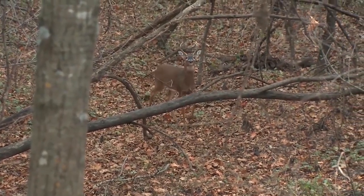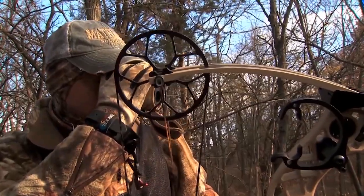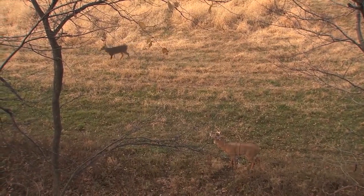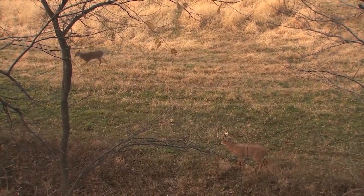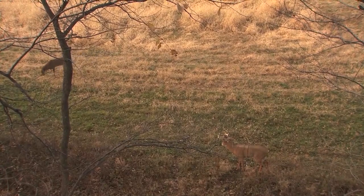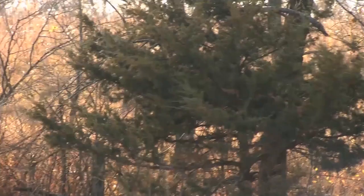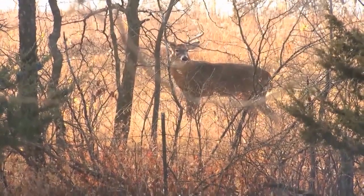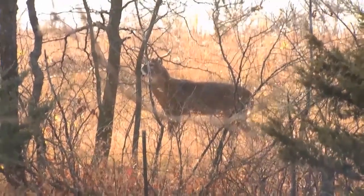The next day we were up in a tree, sitting, waiting. We had the decoy out. That's a tactic I truly love, is putting that decoy out. Well, I'm a big fan of a decoy. 6 out of 8 bucks that come in are gonna challenge it, at least posture up to that decoy. When the bucks see those decoys, there is no mistaking you're going to get a shot.